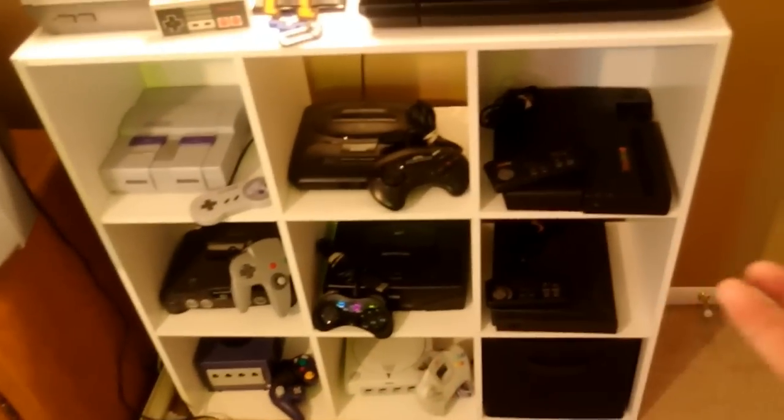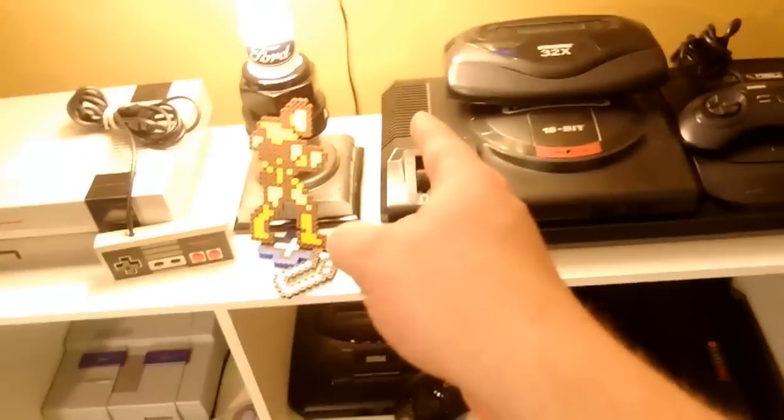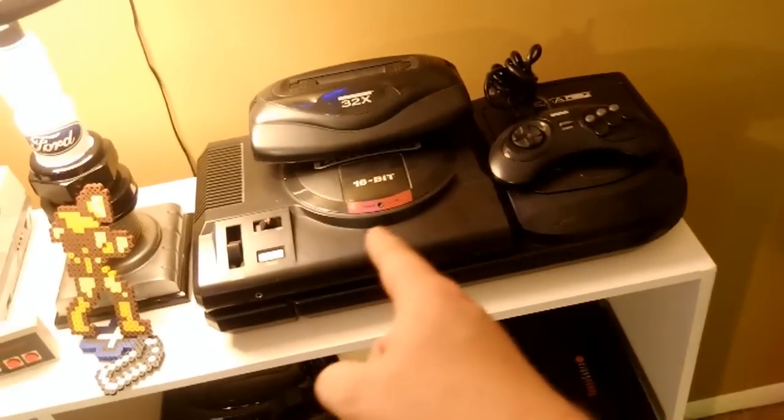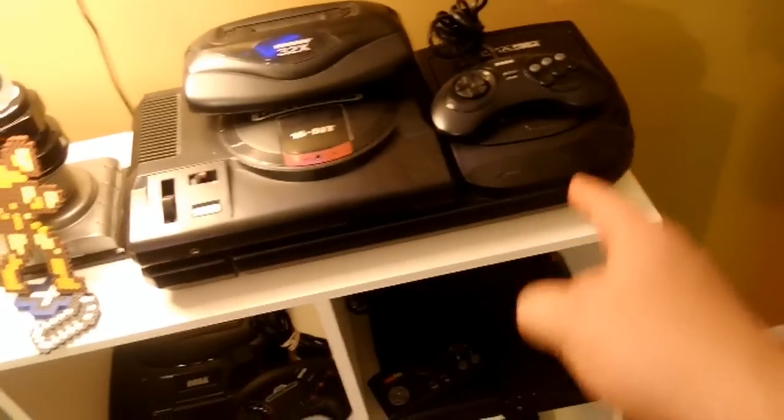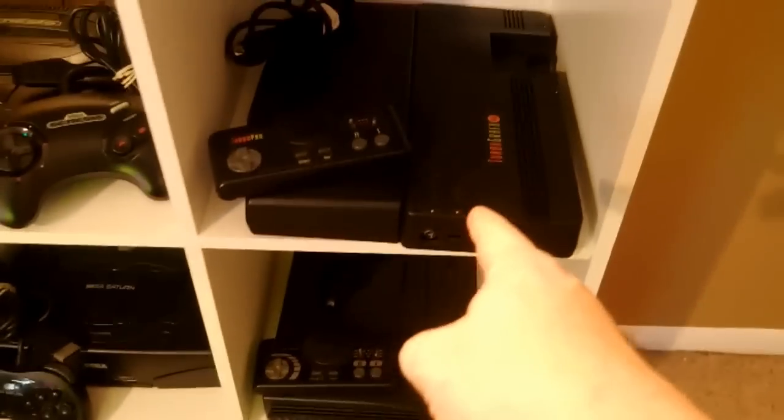I pretty much got every retro console there is right here stacked up and ready to be hooked up. Of course we got the NES, this is kind of the Nintendo column. The NES, the Super NES, the N64 and the GameCube. Then we got on top the big bad voodoo daddy here, the Genesis with the 32X and the CD. Then we got the Genesis, the Saturn, and the Dreamcast down there. And of course, I saved a special spot for my two sweethearts here, the TurboGrafx 16 and the Turbo Duo. Then we just got a little cabinet here with some extra controllers and things like that.